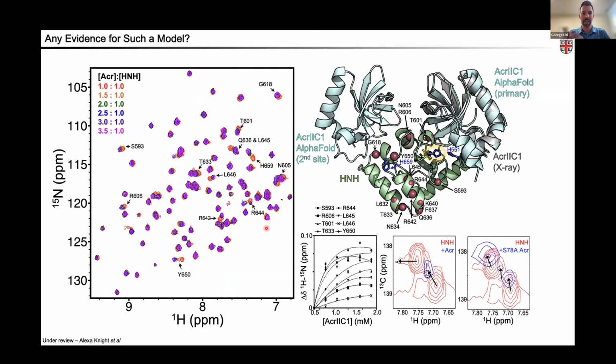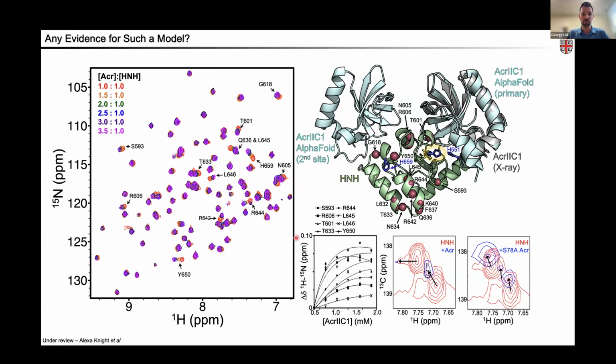The last thing I'll say is we asked the question if there's any evidence of this, and the answer is yes. If you titrate anti-CRISPR into an NMR sample to significant molar excess above the initial binding event, you see very specific NMR changes, chemical shift perturbations. This is after all of the stuff has already happened in response to the primary binding site. And so these shifts map to different regions of the H and H domain that are not the primary site, right? And AlphaFold actually predicts two anti-CRISPRs bound to this H and H site, one of which lines up with some of those NMR chemical shifts.